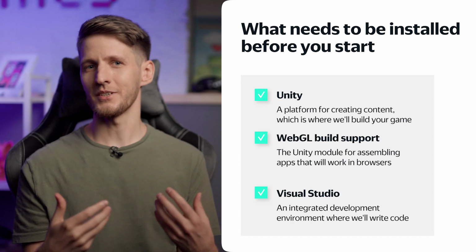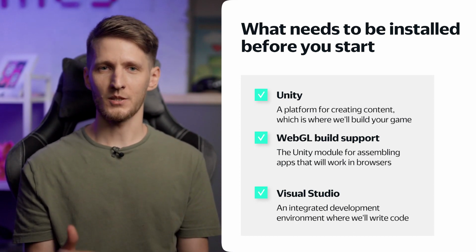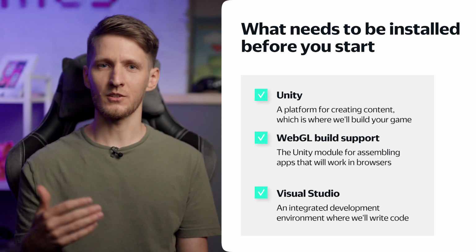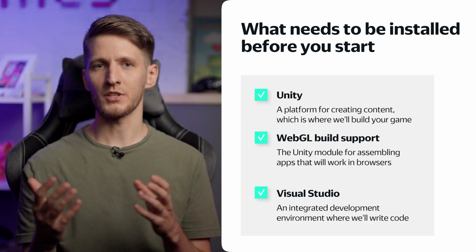First, let's install the engine itself. We also need a developing module for WebGL and a code editor. All this is simply and conveniently installed from the Unity Hub program. If you already have the engine installed, you can go straight to the next video. For this course, any version of Unity will suit us, starting with 2019. Although I advise you to install the latest version, especially since that's very easy and quick.